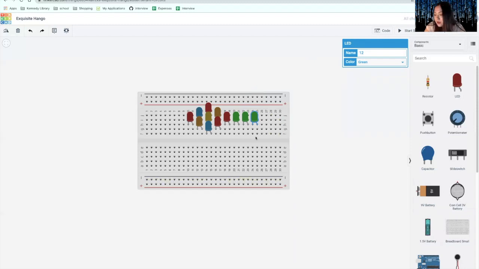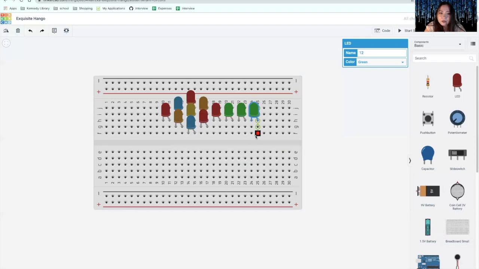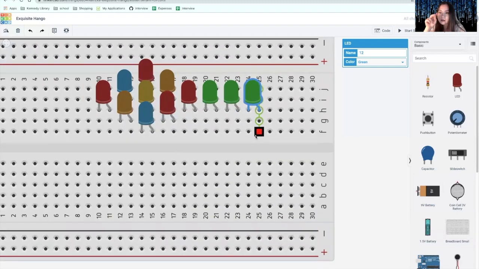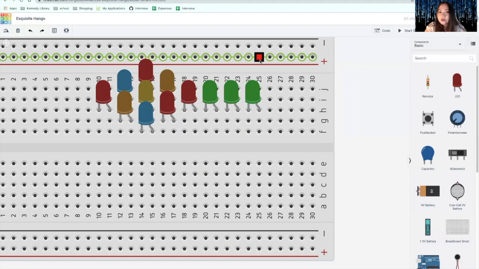So the way that you can add wires is, I'm gonna zoom in a little bit. You can zoom in by either Command plus, or if you have a mouse that has a trackpad, you can usually zoom by doing a motion like this on the trackpad. So to make a wire, you just click on the little hole that you want it to go to, and then you click the anode, which is the little leggy part of your LED. And make sure that you're adding it to the plus hole. So right here in this red plus area, that's where you want to start your wires for the right side of the LED. So this little bendy leg.